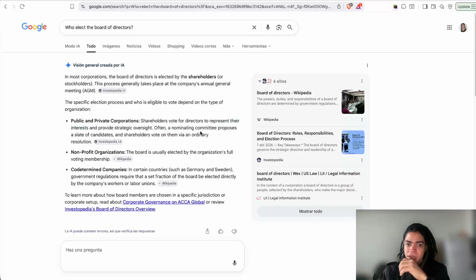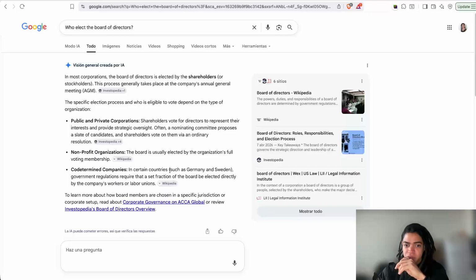Often, a nominating committee proposes a slate of candidates, and shareholders vote on them via an ordinary resolution. So they're using a voting process for electing the board of directors based on the shareholders. For non-profit organizations, the board is usually elected by the organization's full voting members.